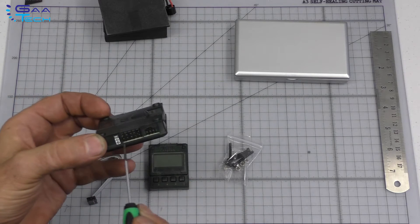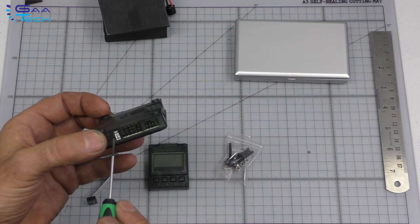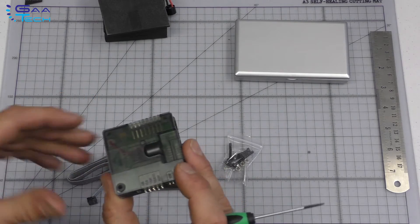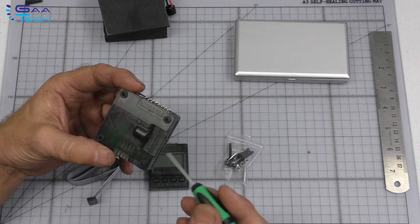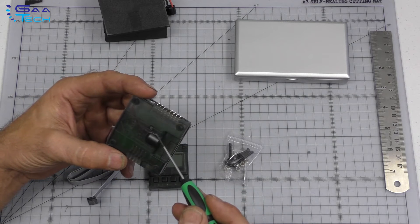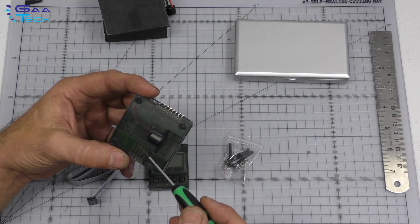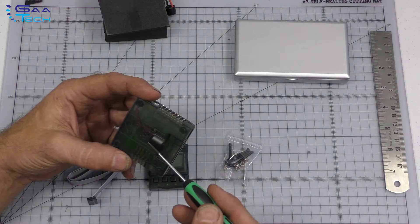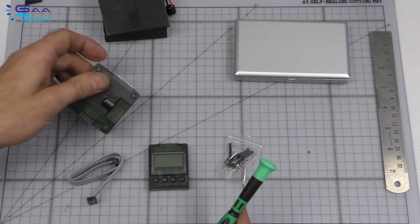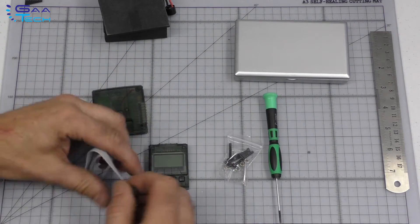They even tell you signal, plus and minus — obviously plus is in the middle — which saves any voltage problems. The speaker and sounder for the board, buzzing you when it gets to low voltage, is actually built in. It does feel quite heavy, but we'll come back to that.